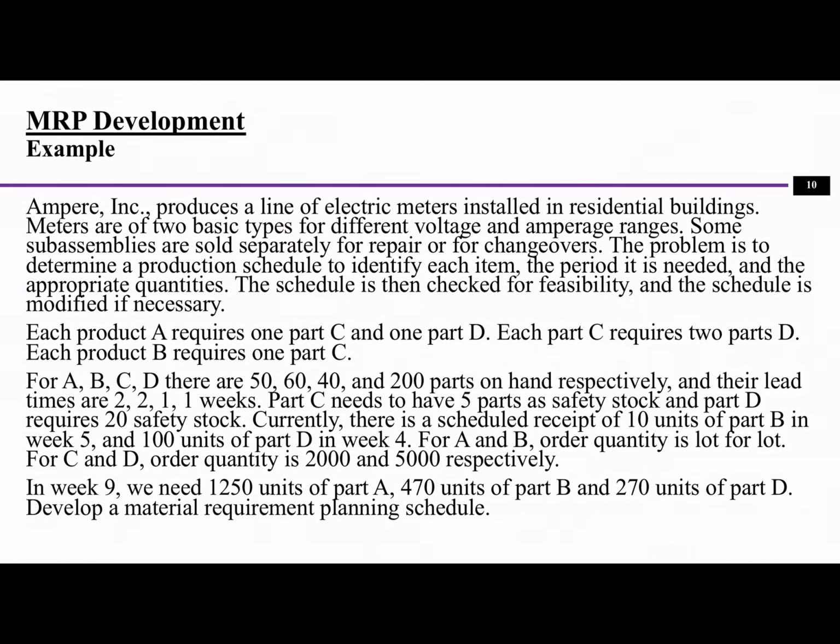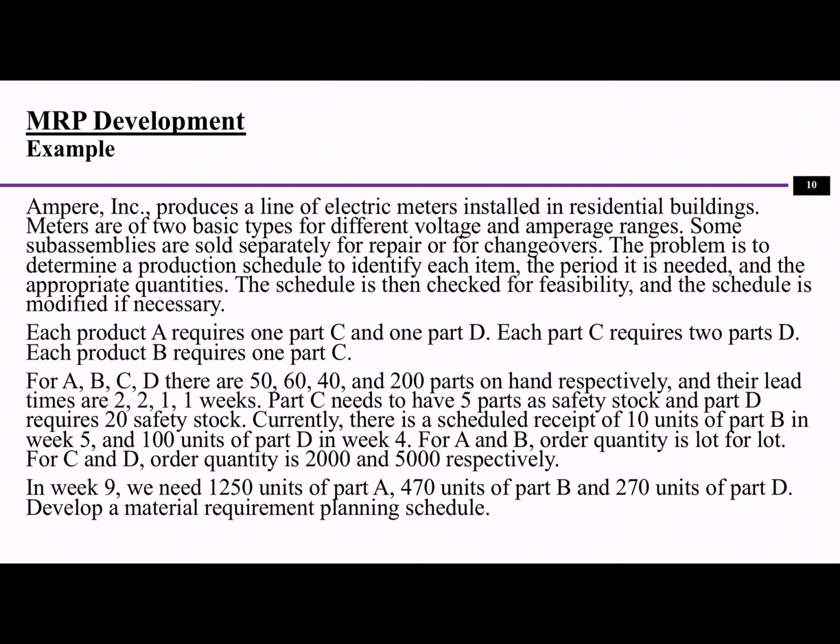All right, now let's use one example to show how to complete an MRP table. I want to explain that usually in production companies you do not have to do it manually. Usually there's software that will help you do that, but in this class, you need to understand the logic, right? You need to understand the logic, how the demands at different times of the product or parts are determined. Otherwise, it's hard to understand why we're doing it.